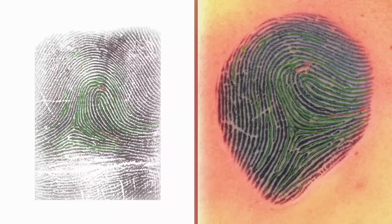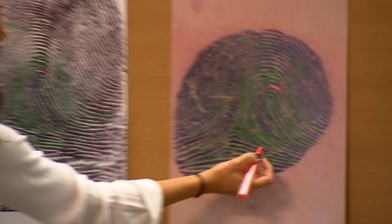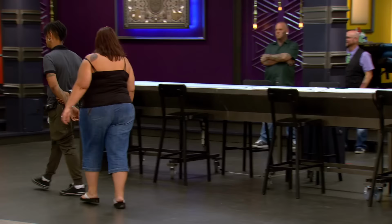There is a little bit of a discrepancy. There's a big void here, but in the known print, there's actually a little island. Also, here we have a ridge that was supposed to continue to go, and he ended it. Damn it, I'm disappointed. I really wanted to be on top this time. If this next challenge doesn't play to my strength, I could be.